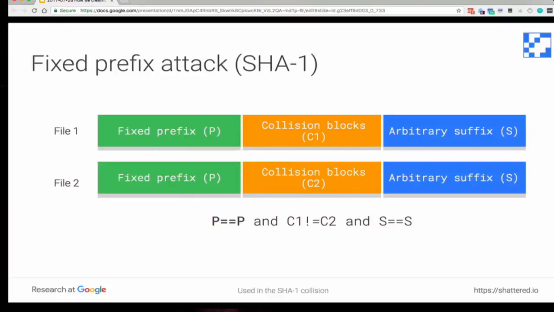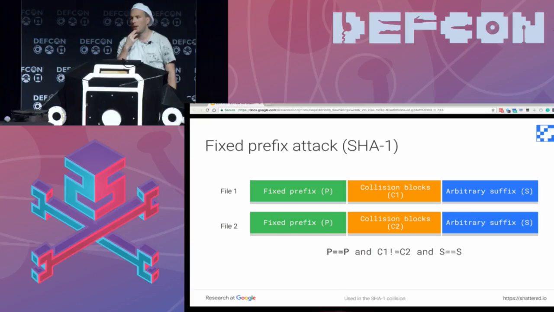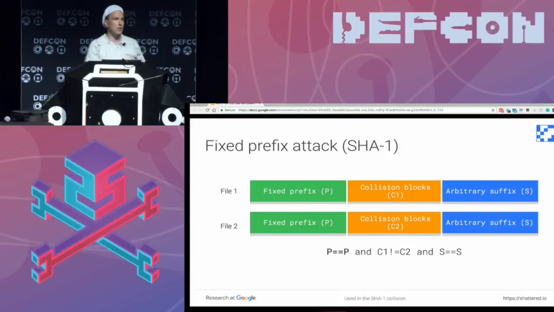So how do you exploit a collision? The one we did for SHA-1 is what we call the fixed prefix attack, which means we had to create a prefix, so choose a green box, before doing the computation, because we can't change it afterward, because it feeds into the collision. So we selected the prefix, and you have to select it in a very smart way. And then we have the collision blocks, and after that, you can do what we call an arbitrary suffix, which is you can jam whatever you want after that, and you can create many, many documents which have a collision in them, and we'll show you how we can exploit that in a minute.